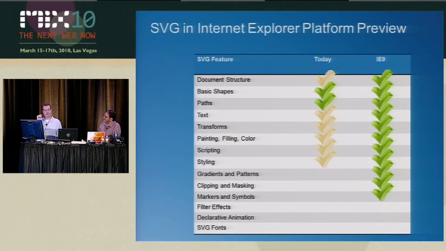The SVG fonts, there was a handful of 4 or 5 different font categories you can go after. And then the declarative animation, one of the things I want to make sure that we do is make sure it aligns with HTML5 and aligns with what CSS is doing. And until then, we have those script libraries that can sniff the SMIL that's on the page if you care to, and get that declarative animation. If you've seen any of the demos that have been shown yet today on SVG and IE9, those are all just done with JScript.